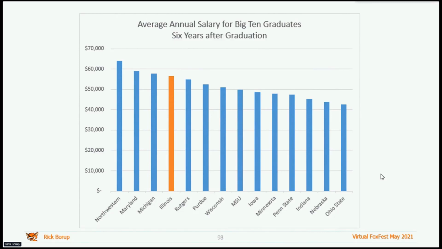One more step we might take is, do we need the y-axis lines, the horizontal lines? Probably not. We're not too concerned about the actual numbers. We're more concerned about the range, if you will, from highest to lowest. And again, I chose arbitrarily to highlight Illinois with an orange color there. So that was one very simple way of giving some thought to how we could simplify our graphic to get our point across the most quickly.